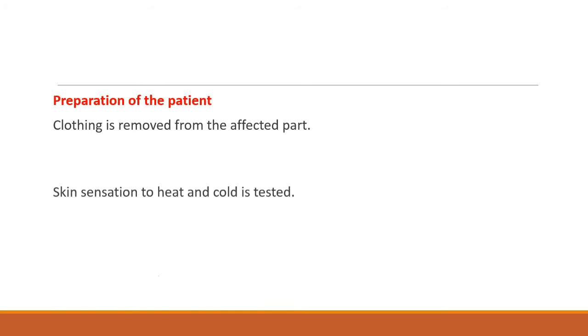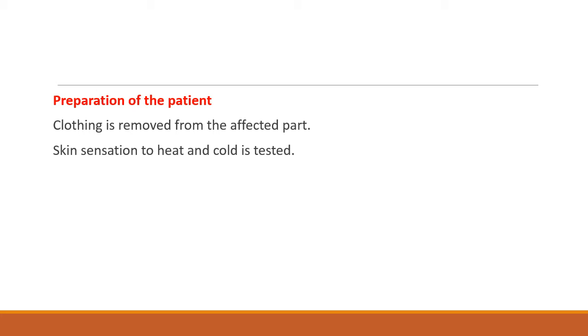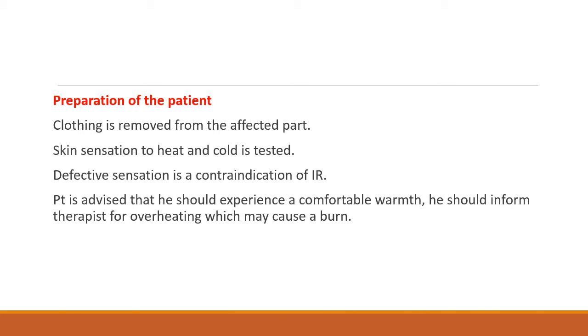Second, preparation of the patient. Clothing is removed from the affected part. Skin sensation to heat and cold is tested. Defective sensation is a contraindication to infrared because the patient cannot perceive heating and this results in a burn. The patient is advised that he should experience a comfortable warmth. He should inform the therapist of overheating, which may cause a burn.